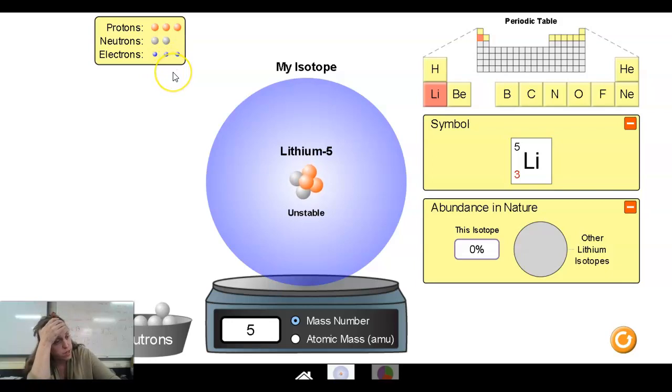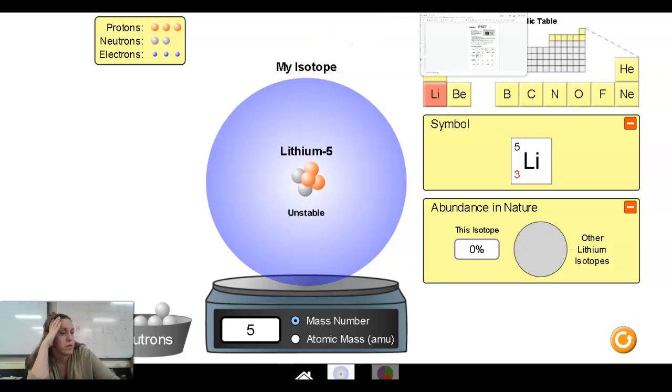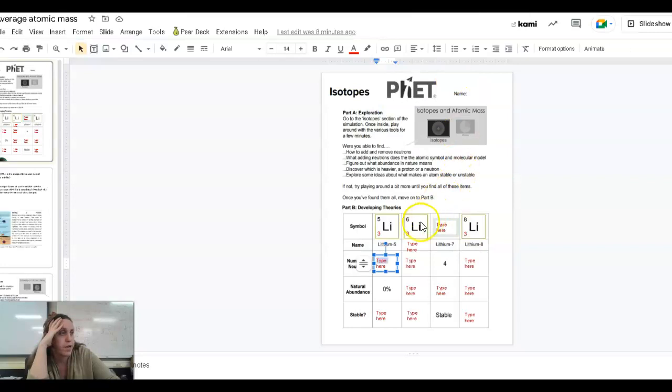There's no options for electrons because we don't care about electrons. And we honestly don't care. So they just have it up here because they just want you to know that they're still there. Electrons become very important, and once again, if we didn't have electrons, we wouldn't have life. Okay, so number of neutrons is 2.